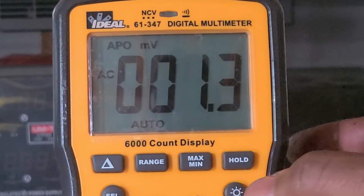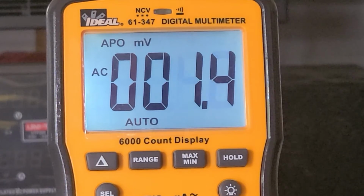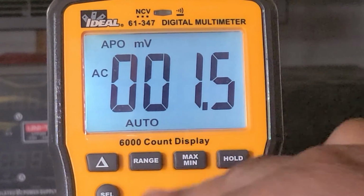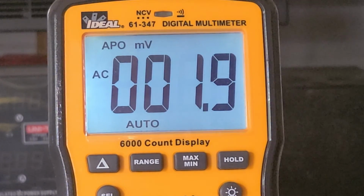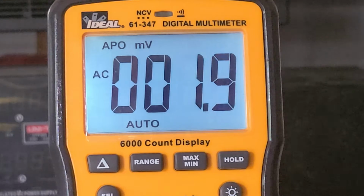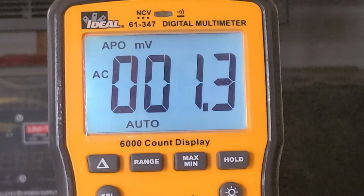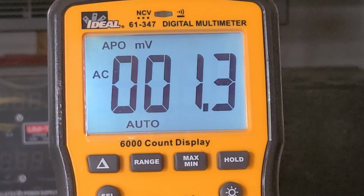This one, I was saying for the backlight. And the one above that's soft keys: the hold button, min, max, range, and relativity button to zero the device out. This rubber boot does come off, but you don't have to remove it anymore to replace the batteries or the fuse. There's a compartment on the back. You just unscrew the tilting bell, and it comes off.